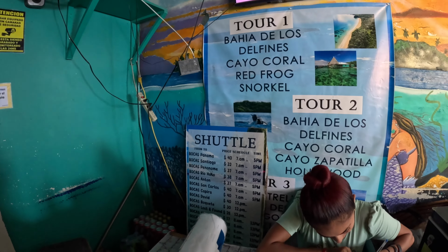We've been planning for our next stop this morning. We're heading to Guatemala next. No, we're not. We're heading to Costa Rica next, but we've been planning for Guatemala, so it's been exciting. Before heading to Starfish Beach this morning, our first thing we have to do is go and book a shuttle. We are leaving tomorrow and we are heading into Costa Rica, so we just feel like a shuttle is the easiest option, especially not speaking a ton of Spanish. Hopefully they'll be able to help with the border crossing, but I think we're looking at about $25 a person, so we're just gonna find somewhere and get that all locked in to get to Puerto Viejo, and then we are gonna make our way to Starfish Beach.